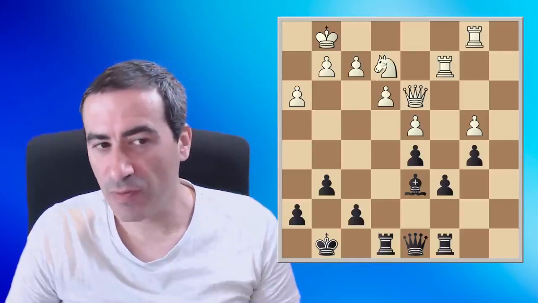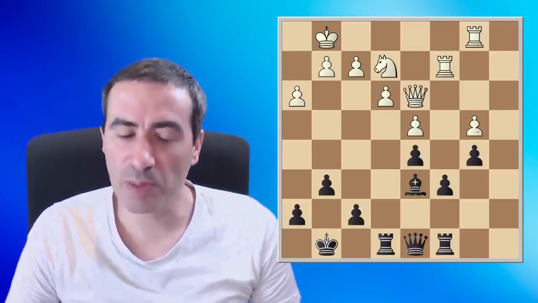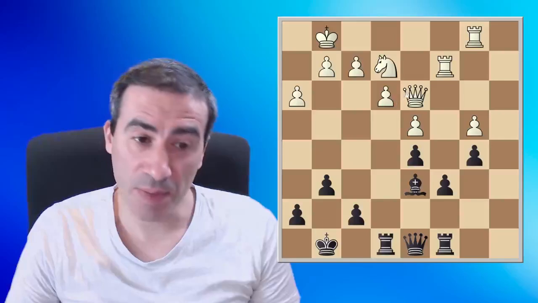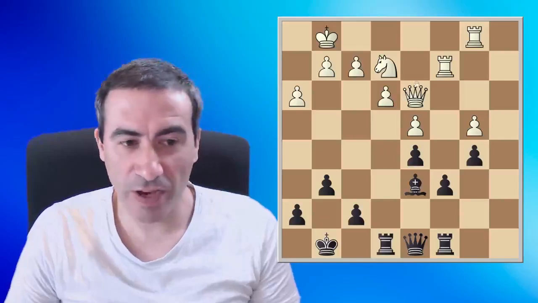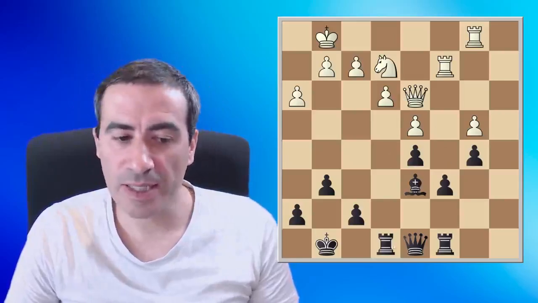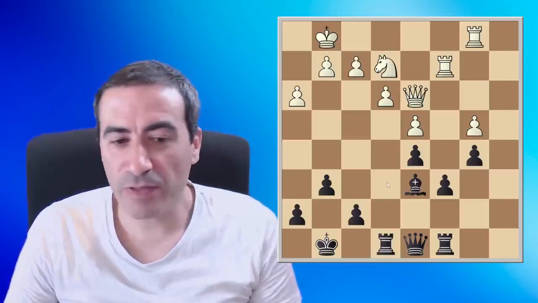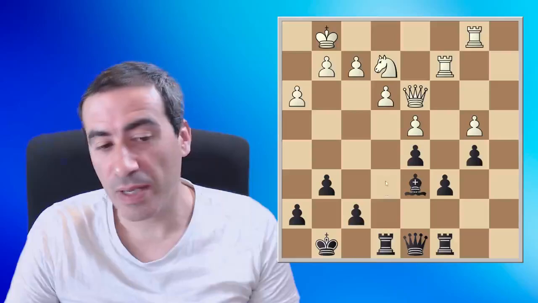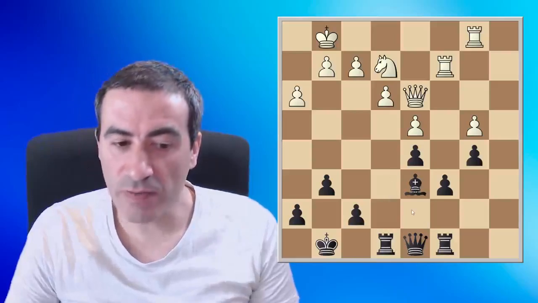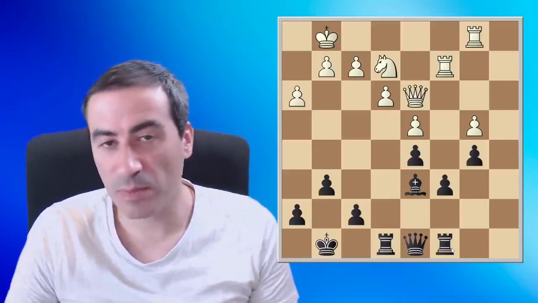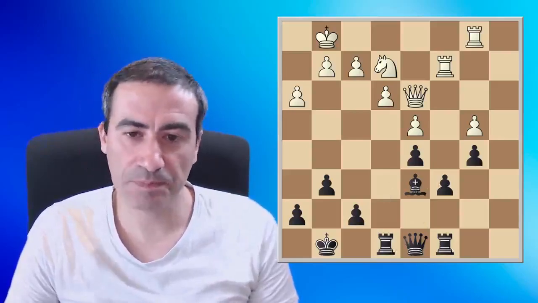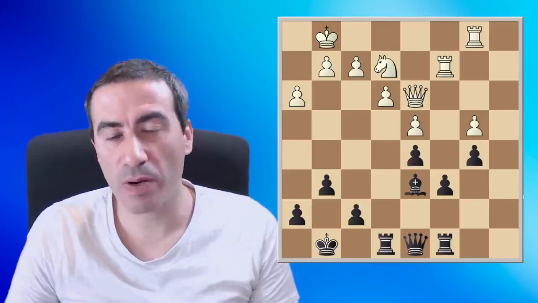And if white brings the knight to d3 to protect b4, then bishop d6 is dominating him, and in case of bishop e5 or bishop c5, it's possible to take this knight and then use a passive defense of c6 with the three pieces. So something like rook e6, queen d7, rook c8, and then black will wait and shouldn't lose this game. So the position is simply equal.